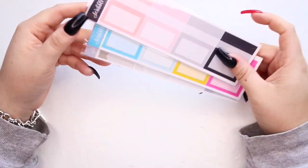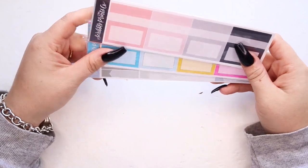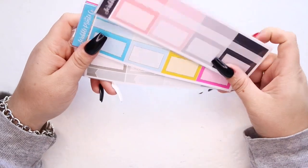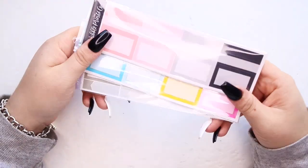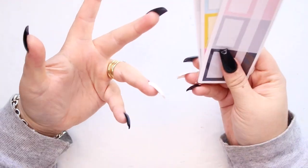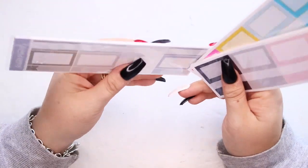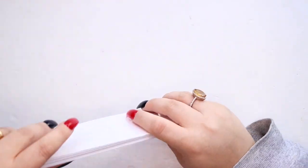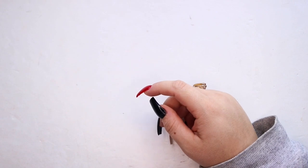So I might just put them straight in my de-stash pile, my giveaway pile. I might go through them and see if I have any of the kits, or if I've got any kits in like a mini kit format that these will sort of match towards. I'm not really sure what I'm going to do, but I did not mean to order these, so I'm just going to put them aside.